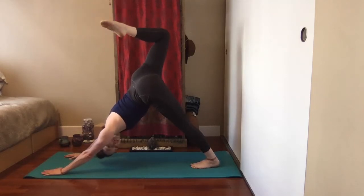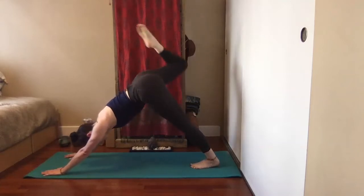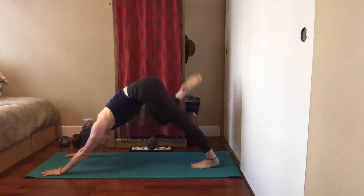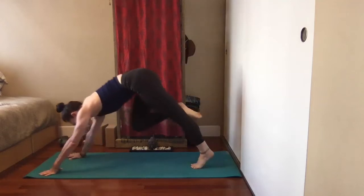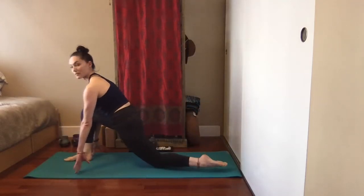And anything that feels good here, if you want to circle the ankle, you want to circle through the hip, just getting into all of the areas that need a little more attention. Then we're going to square off the hips, inhale, lengthen the leg long and high. Exhale, we're going to bring the foot through, release the back knee, top of the foot.